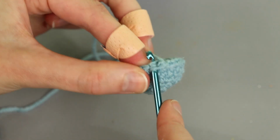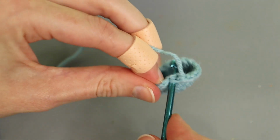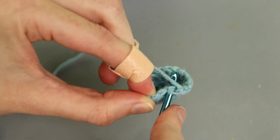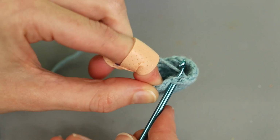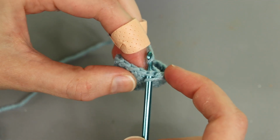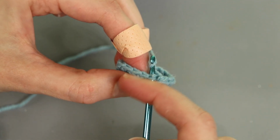And normally at this point, I would catch the yarn so that way the yarn goes over my hook from right to left. But with yarn under, I'm going to go around this way. So the yarn comes from right to left, but it goes under the hook and then back over.